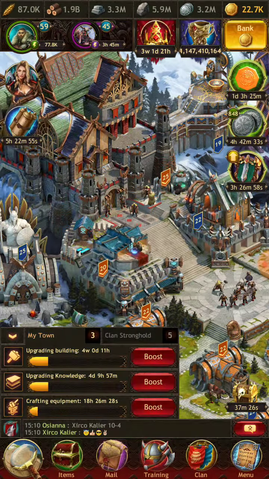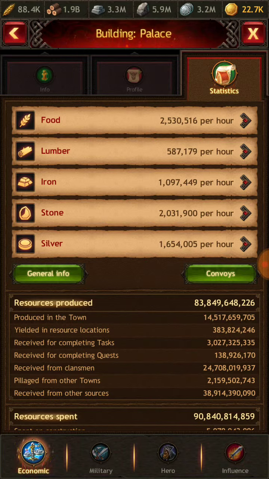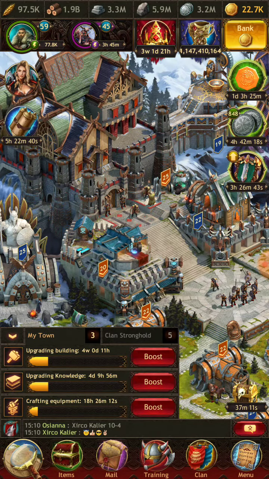Now let's go back. Look at these. Now we're at 2.5. Iron is over 1 million. Stone and silver are up as well. We're making good progress here. All right.